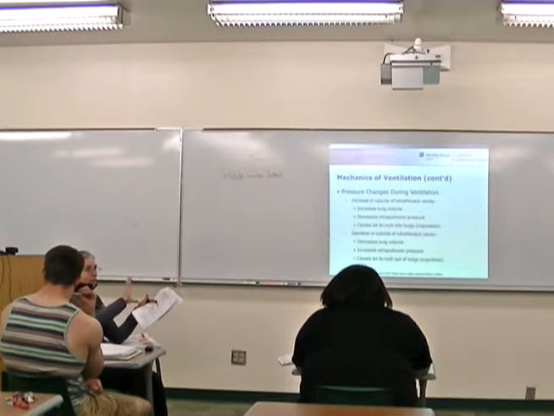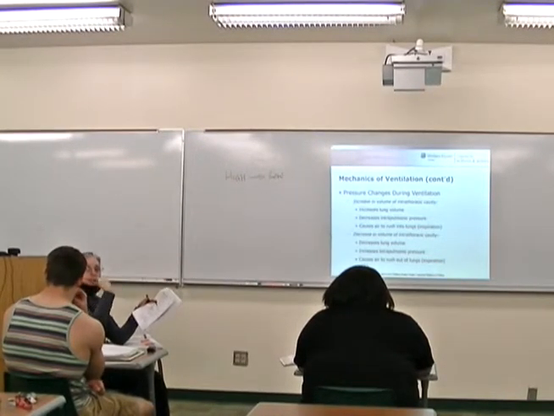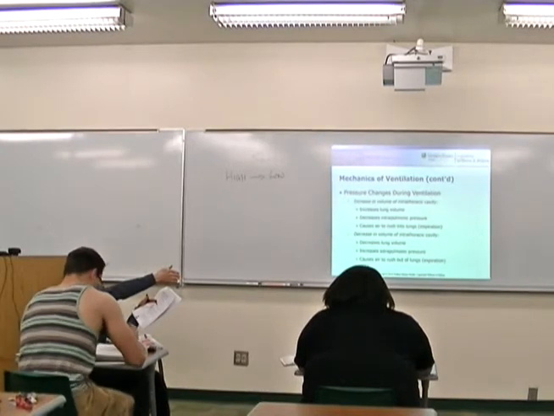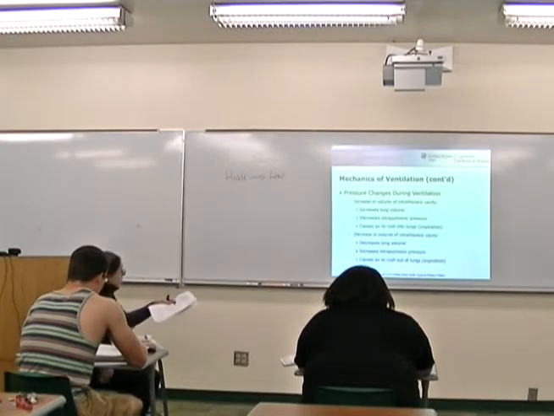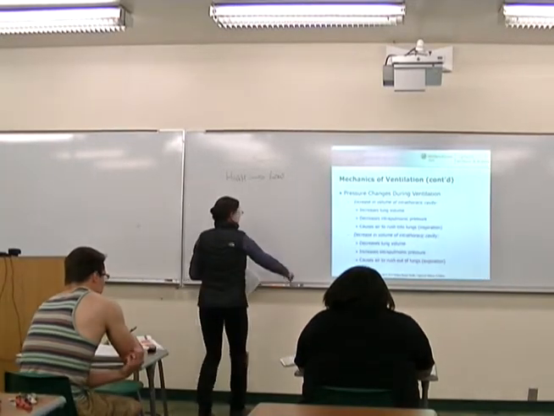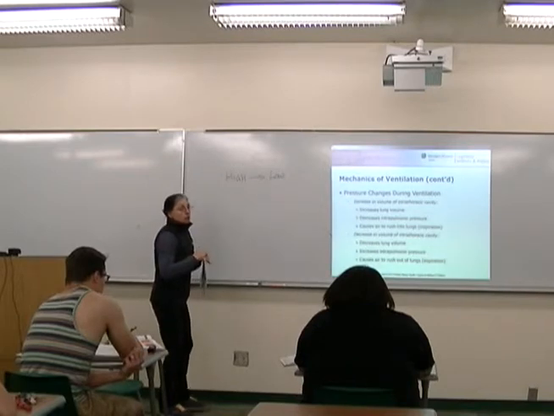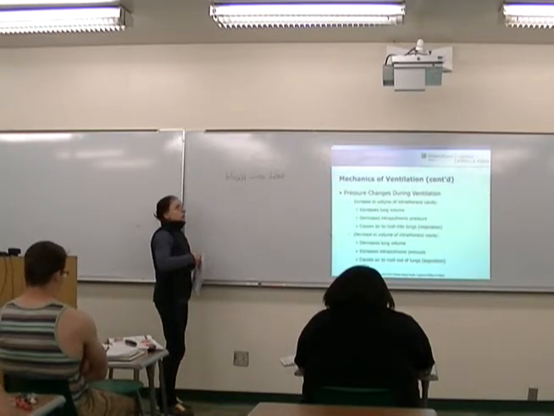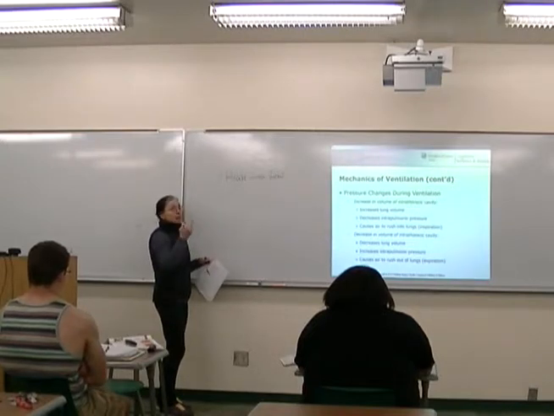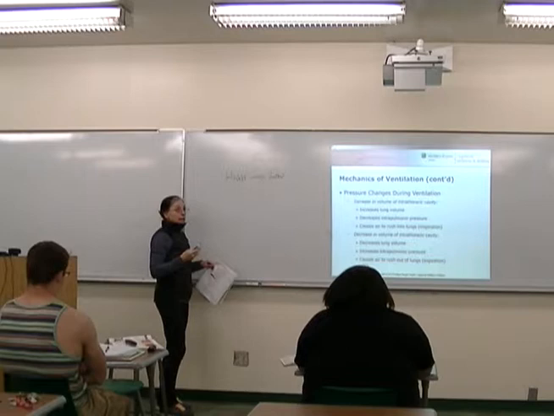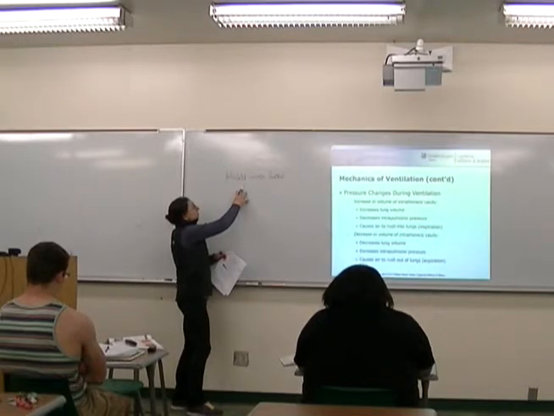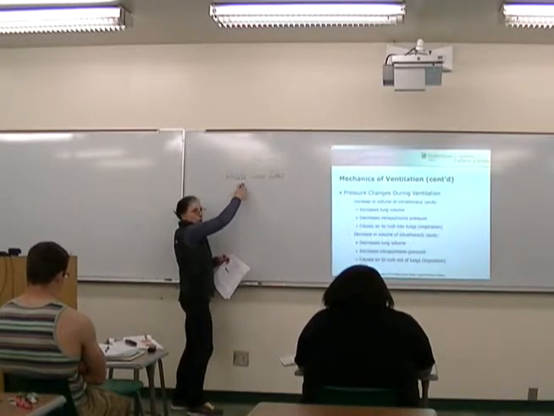If I want to breathe out, I've got to reverse the process. I've got to decrease the lung volume, increase the pressure, and have the pressure higher inside than outside, and the air can move out. Whenever you're doing these pressure change things, and we'll come back to it again when we're looking at movement of oxygen in and out of the muscle tissue, this is not directional from a tissue to a tissue. This is directional from a pressure to a pressure.